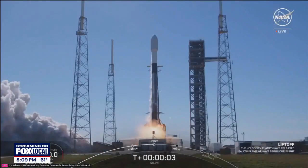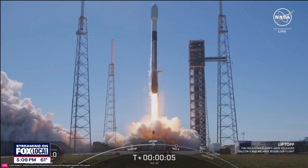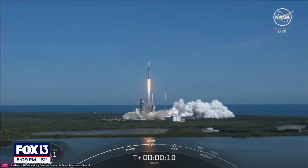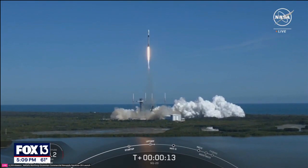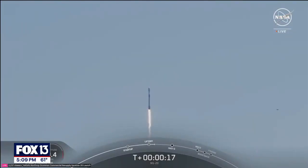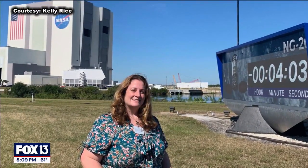For Kelly Rice, watching a rocket blast off is like being in heaven herself. "I'm still basking in it. It was amazing." All aboard the SpaceX rocket that blasted off just after noon Tuesday are thousands of pounds of gear — stuff to fix the International Space Station with, food for the crew, and 3,000 pounds of science equipment. That includes an experiment designed by UF professor Dr. Kelly Rice. "I've been a lifelong science fiction space nerd, and just being able to incorporate that into my actual work has been incredible."